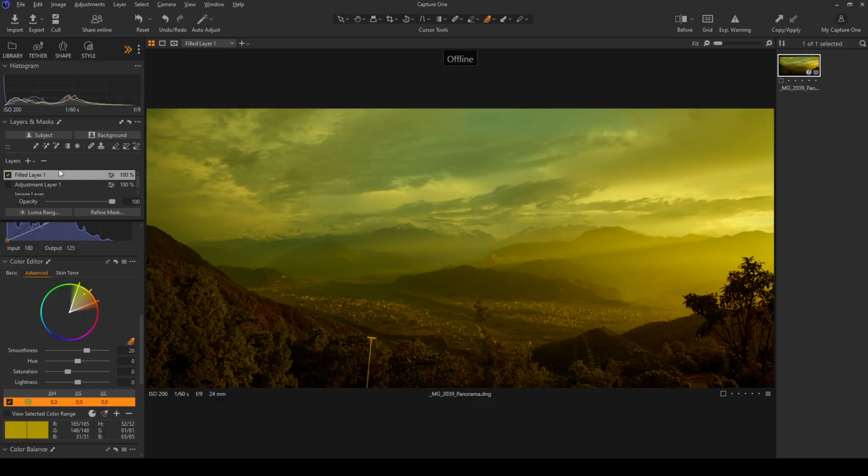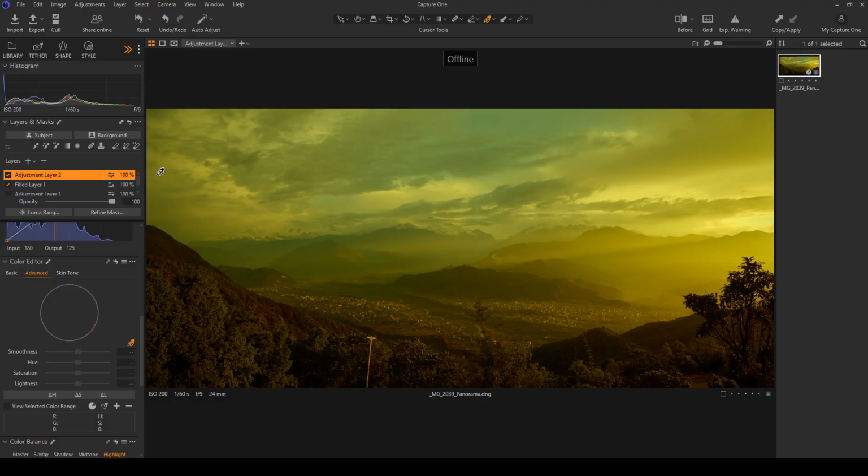I add a new fill adjustment layer. No, a new empty adjustment layer. And now I use a gradient because I want to add color contrast. So I want to have this part of the sky more blue. Okay, so the mask looks like this.